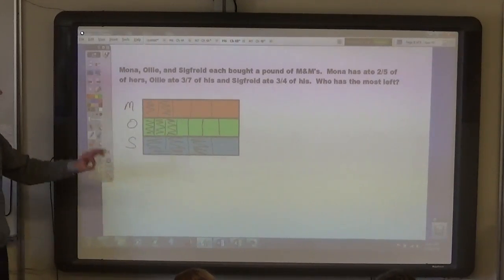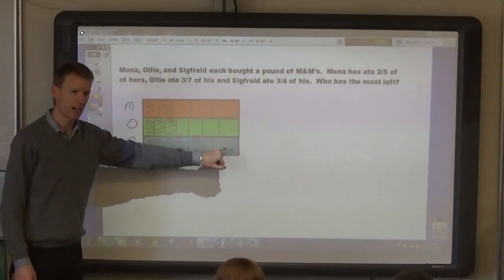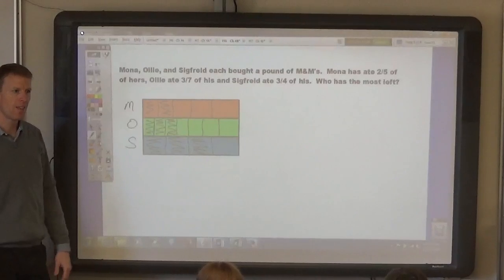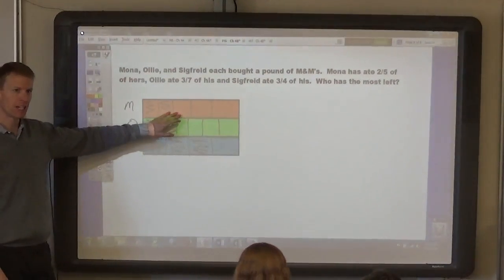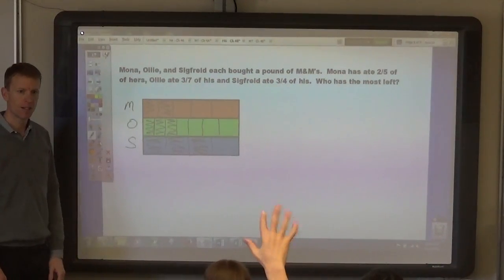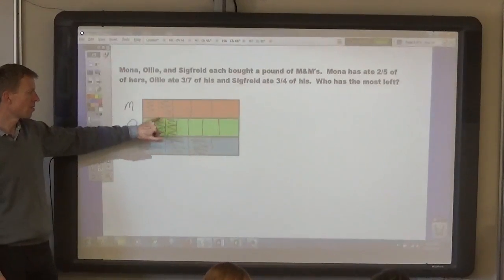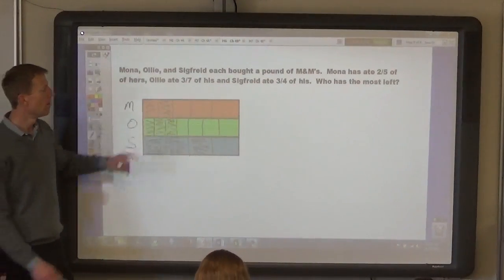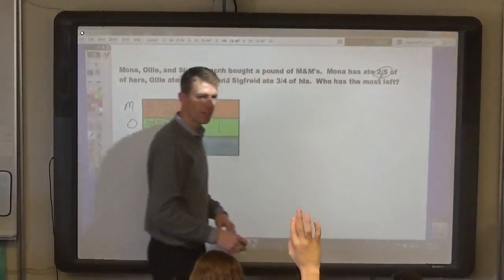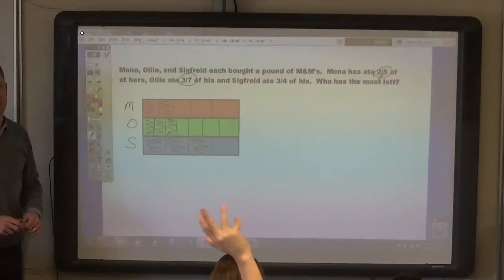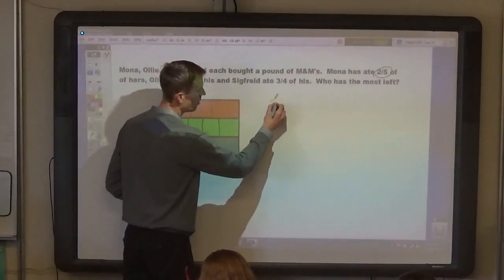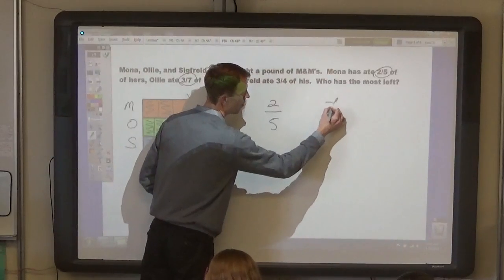So, the question has to do with this amount, right? Not how much they ate, but it says who has the most left. And that's why a model like this, just taking the time to draw a quick sketch, dividing them out, is useful. Since this is a sketch, we might want to actually compare these with the same form, right? Like we did yesterday? 2/5 and 3/7. It might be hard to tell from a sketch exactly which one is more, because they're pretty close. So then how can you compare 2/5 and 3/7?